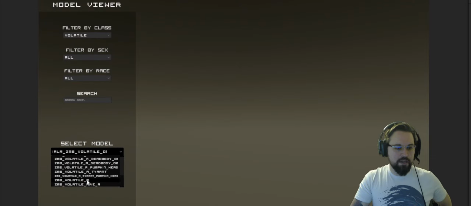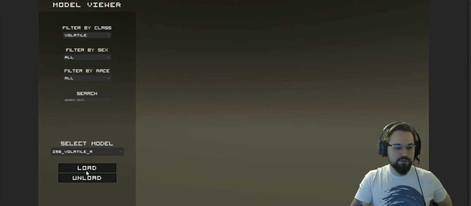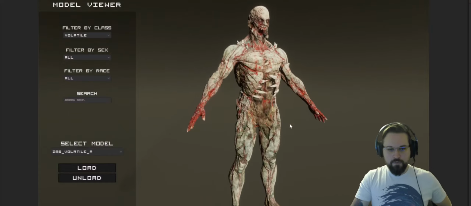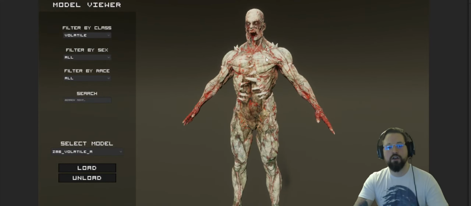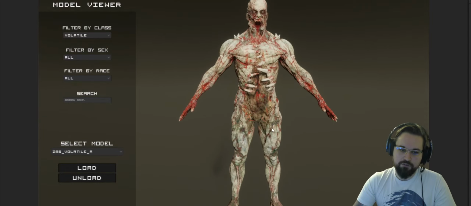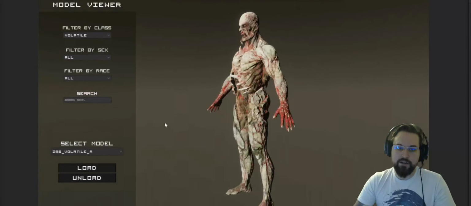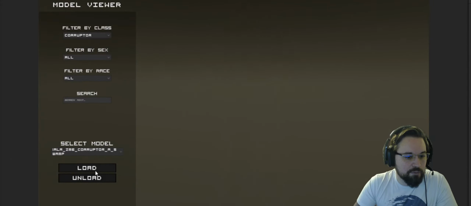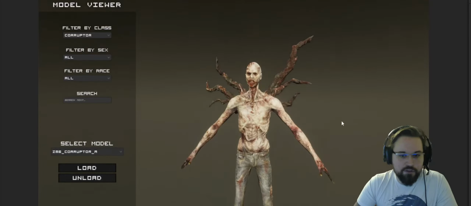So here's the base volatile. They created the base volatile, which is a single mesh. It has multiple materials, a material for the arm, and this has been a big benefit of reverse engineering a lot of these characters. For example, the corruptor might still be messed up. Go here to the corruptor.